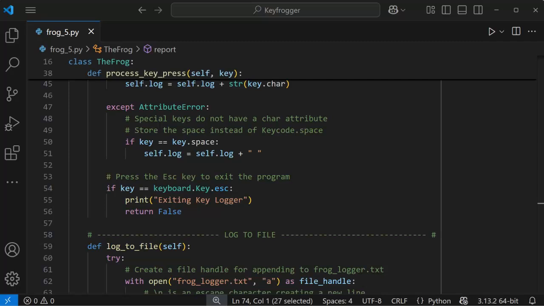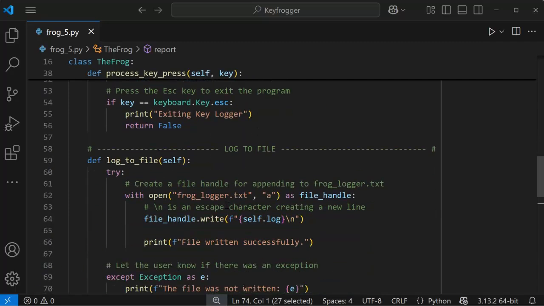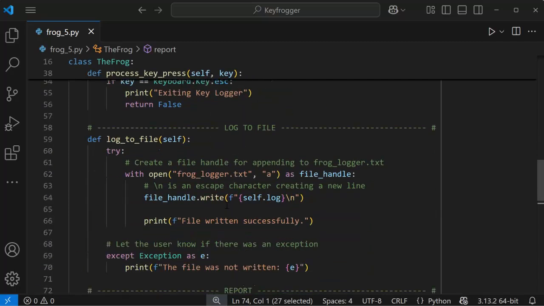Printing to the console, if you're trying to log keystrokes from someone, is not really very useful. You want to be able to log keystrokes and get to them from somewhere else. Well, the first step we're going to take is, instead of printing to the console, we are going to log to a file.